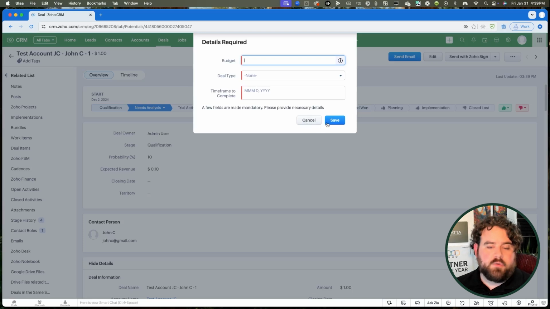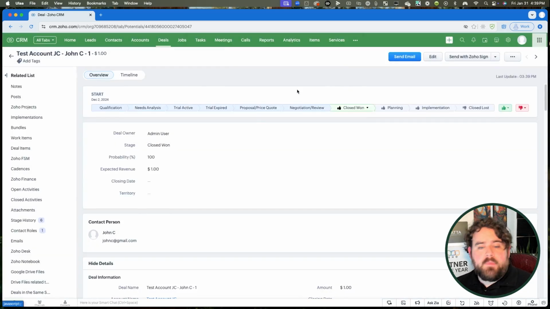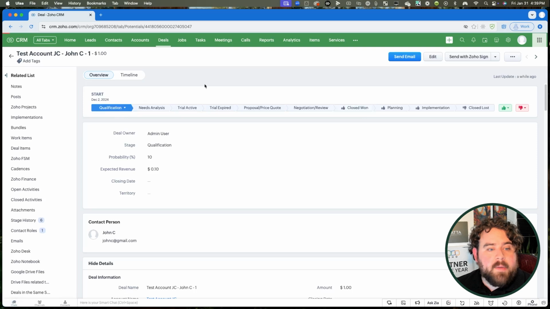You may have some layout rules that require some fields to be mandatory. Then in addition, you can hop back and forth between any of these. I could move a deal from closed won all the way back to qualification instantly. Now, let's say you don't want that to be able to happen. You want to control that people can only move from one stage to another stage, or to maybe one of two different stages, and they can only do so when they follow specific protocols.